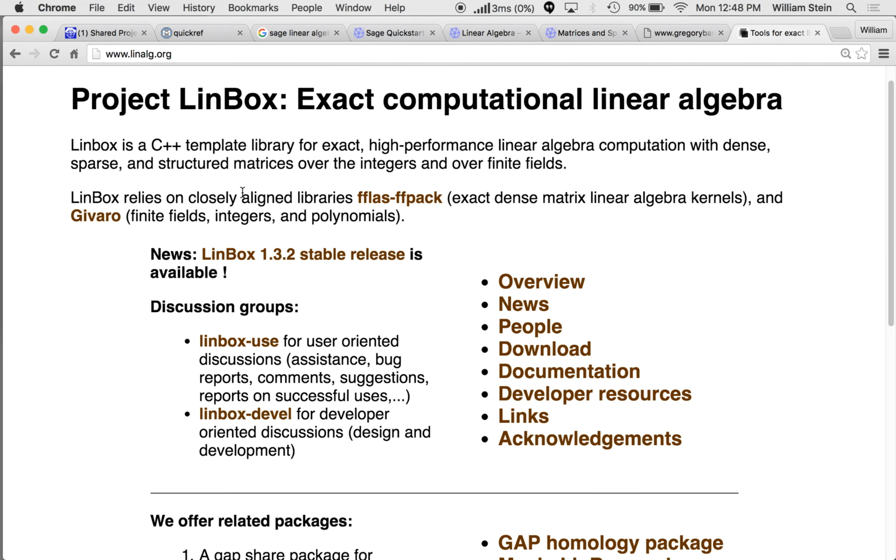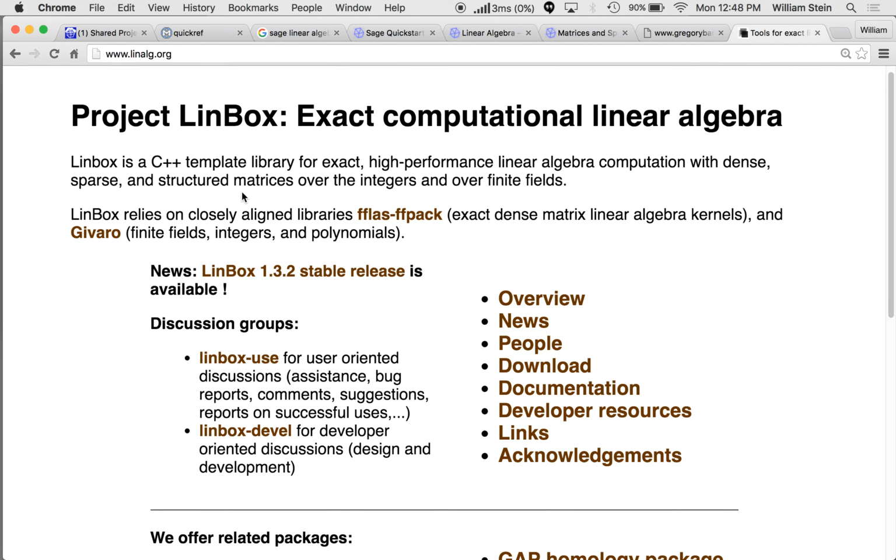It's crazy, but it is actually really good. They wrote a lot of papers about exact linear algebra algorithms. They would often implement their code in Linbox, and then they would run a benchmark and say, hey, look, we're the fastest in the world. And you'd find code in here that had only been run for one benchmark in a paper.